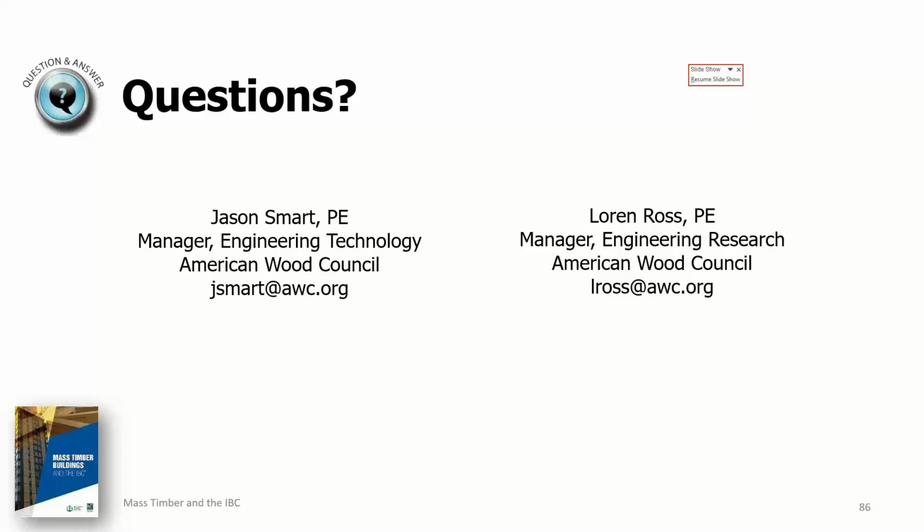Here's an interesting question. You talked about that gap char calculation. Someone wants to know, can we substitute fire caulking in lieu of that gap char calculation? There is a prescriptive means of doing that, and that is as an alternate approved material, but there's no prescribed time assigned to any fire resistant or intumescent fire caulk, because of course those are proprietary formulations, and performance varies from manufacturer to manufacturer and from product to product. So the answer is, in general, no.